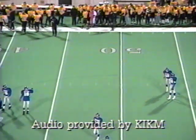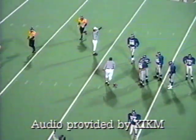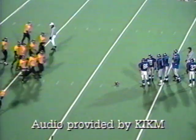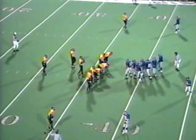Yeah, Kenny, you were talking about the play clocks. They were on earlier in the game. I think what happened there may have been some kind of malfunction. Well, that's a possibility. I did notice right at the first of the game, the entire scoreboard went off. So maybe that was the situation. Yeah, or only one of them may have been working, something like that. So they just turn it off.